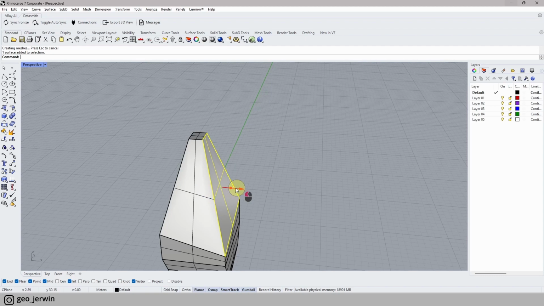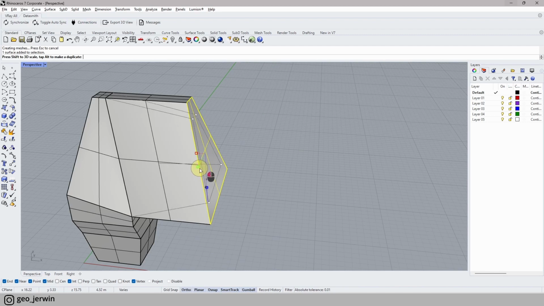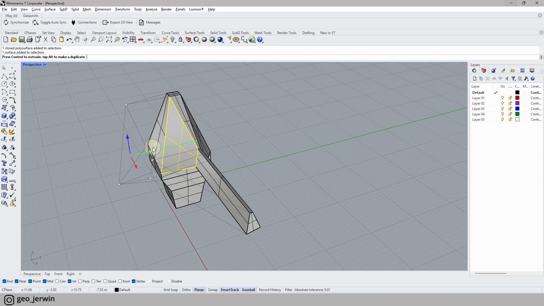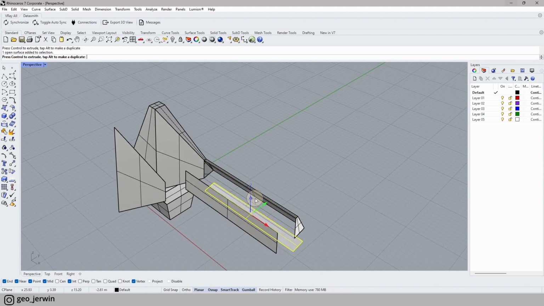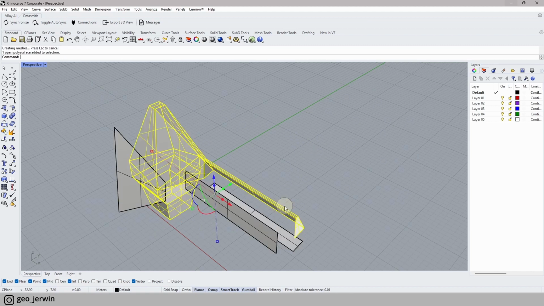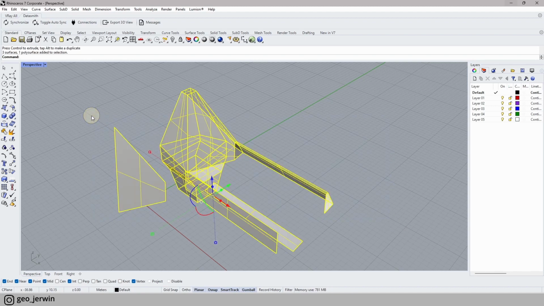I can now do some crazy stuff with the other side as well. There you go. If you want to take down a particular object, you can select it and then copy that particular face, or you can completely explode it and then rip it apart one by one. And then if you want to join it together, you can just select it, join it. So whatever is connected would join as a single polysurface, or B-rep, in other words. Cool. I'm going to delete it.